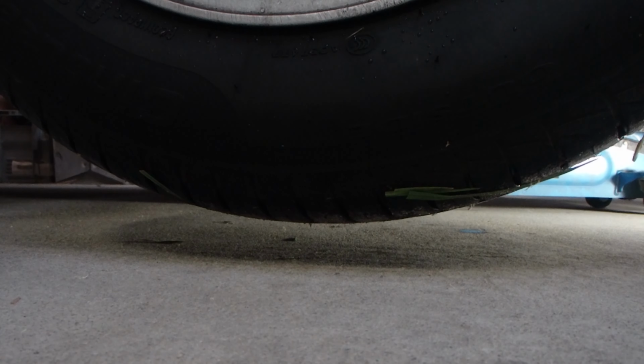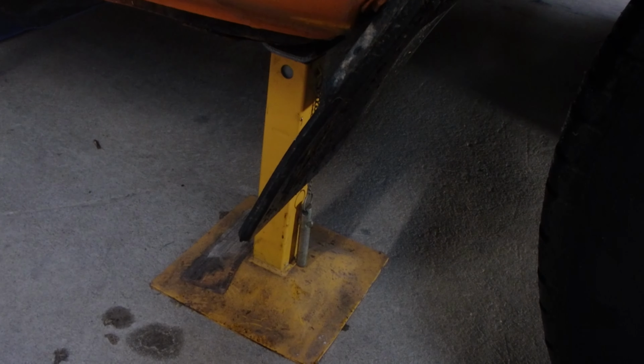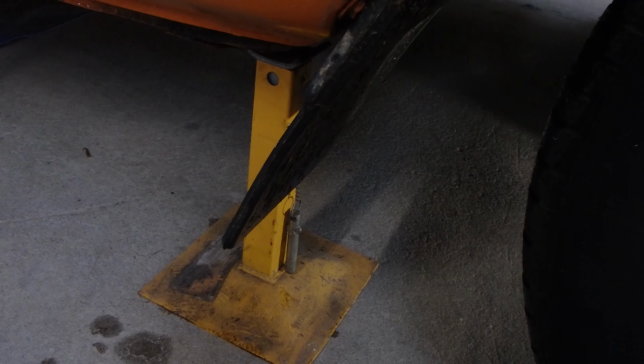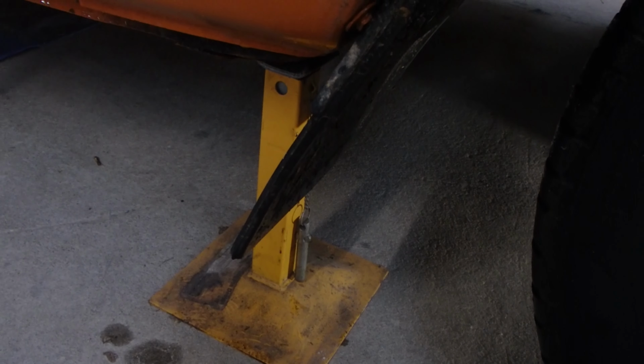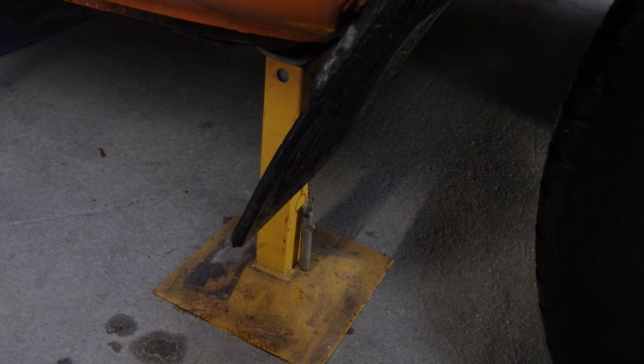Now the wheels are off the ground, we want to make the car safe before we get under. Now I've got one jack stand positioned under the car. I only take one wheel off at a time, and I'll have the wheel positioned under the car so it can't fall all the way down. And I'll also have the jack supporting the cross member, so then I've got a few things that can keep me safe when I'm working on each wheel.